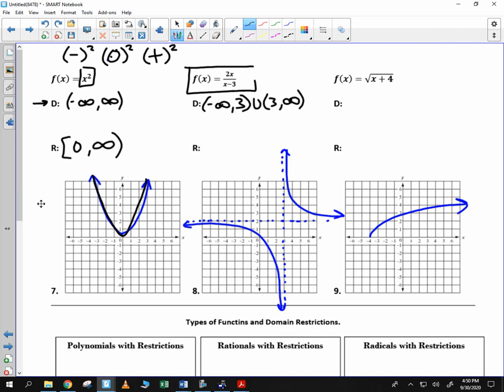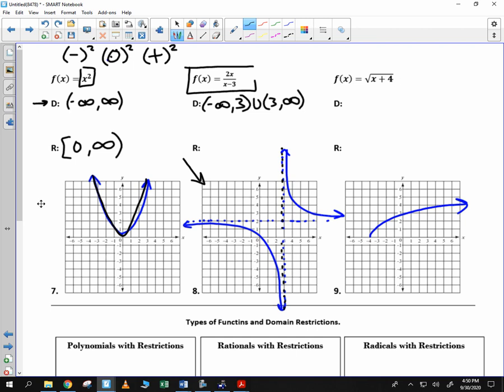Now, as you look at the graph down here, you can see there's this thing down the middle. It's called an asymptote, a vertical asymptote that the graph approaches, but it does not touch. And it happens at 3 because the graph does not have an output for an x value of 3. And so we could tell by looking at it right away.